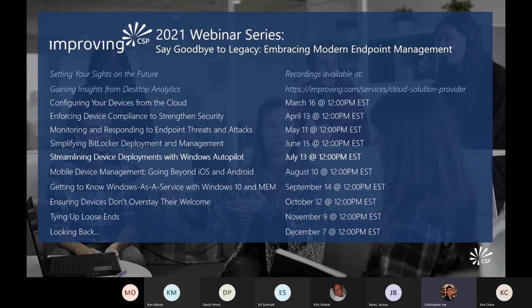We all think about device management as managing our mobile devices with iOS and Android, but how do we look at that as managing Windows devices from Intune? We talked about using Autopilot today for deployment, so next month we'll talk about managing those Windows 10 devices from the cloud.